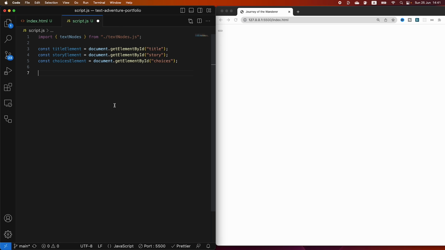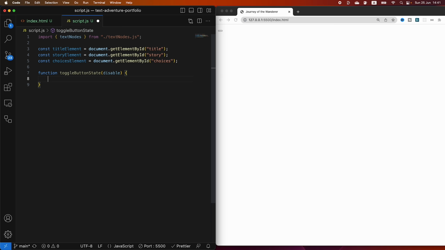Next, we are going to create the functionality to toggle our buttons, so we want to enable and disable them. We want to disable the buttons when the text is loading so that we don't skip ahead. So we're going to create a function, toggleButtonState, and it is going to have disable here.